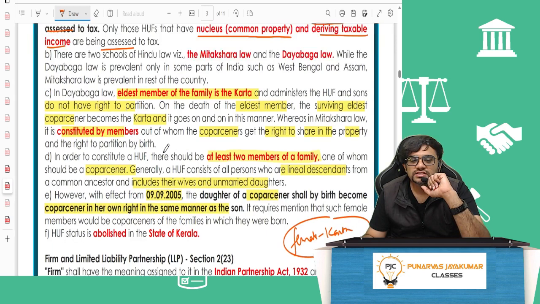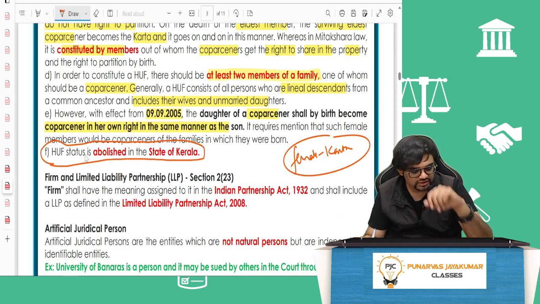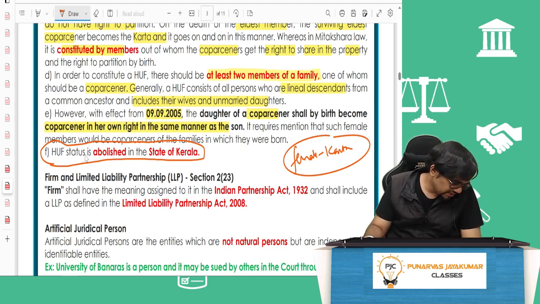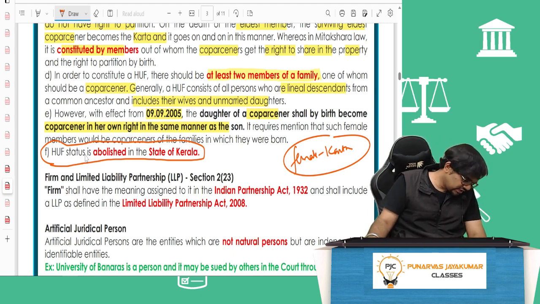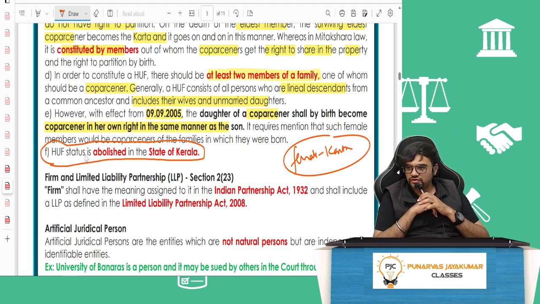In Kerala, this entire concept of HUF is abolished. There is no concept of HUF. You will not see any HUF in Kerala, not allowed. So it is again part of the state law. Even now the tax department is trying to abolish the HUF concept because it is used only for tax planning. So I have some 5 lakhs. What I'll do, 2.5 lakhs I will take as personal income, 2.5 lakhs as HUF. Both within basic exemption limit, so no tax. That is what people are doing.